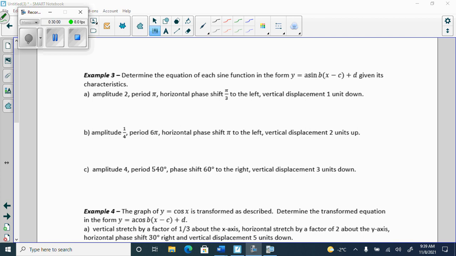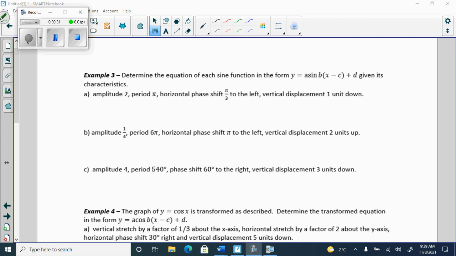When I give you the words amplitude, period, horizontal phase shift, vertical displacement, the only one that is not going to go directly in is the period. Correct? Amplitude will go in for A, horizontal phase shift will go in for C, vertical displacement will go in for D, but your B value is not your period. So the period should never just go right in. So that pi for period should not be B. They will put that as B every single time, or the flip of it, 1 over B. Those will be your oopsies. They'll put that because that's what people put.